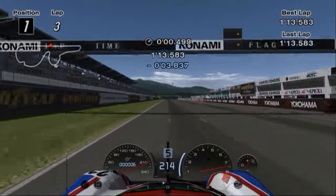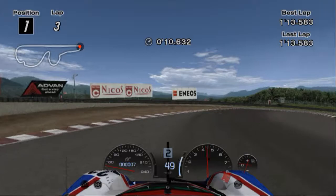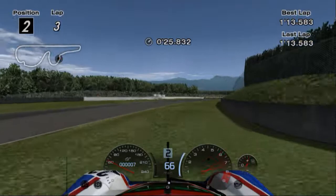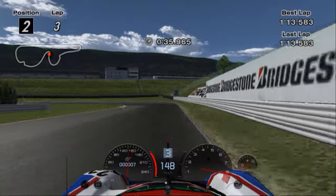Unless you've got a formula car, I can't imagine any car nowadays with current Fuji being capable of a 1:13.5. That does make me curious — what were the fastest lap times ever set around this track? I should look that up someday. I want a clean lap and I can't seem to get one; I'm just not doing a good enough job.